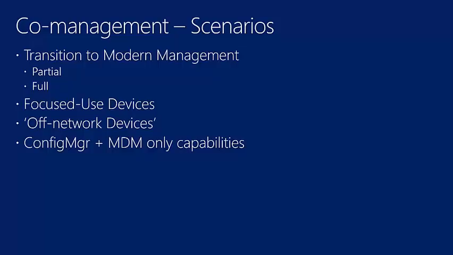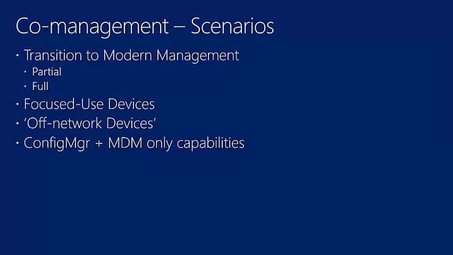Could be off-network devices. This would be where you only have an internet connection, and so that device can really only be managed by Intune or ConfigMgr using the Cloud Management Gateway, but you can fully manage that device with all of the options and bells and whistles that are needed. You can have workers that are not based in a corporate office that you need to manage, and the combination of Intune and ConfigMgr makes that very seamless and very good.